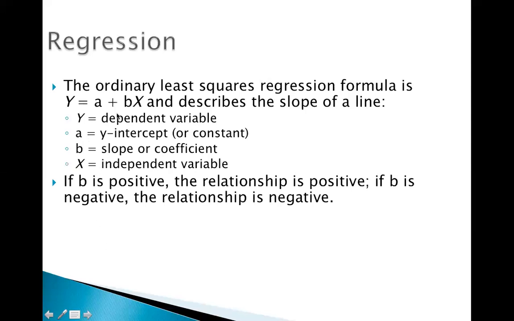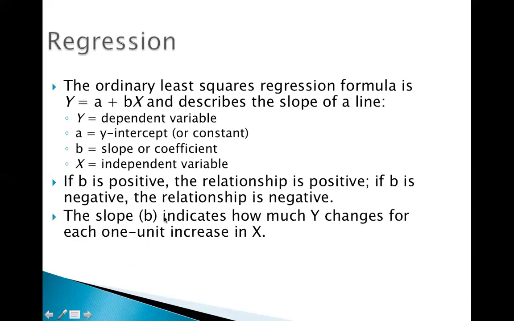So some things we can see by looking at this formula is that if the beta, the slope, is positive, the relationship is positive. And if the beta is negative, the relationship is negative. So when you look into those tables to the beta coefficient, it tells you the direction of the relationship. And then, of course, you look at that direction and see if it fits with the proposed hypothesis.